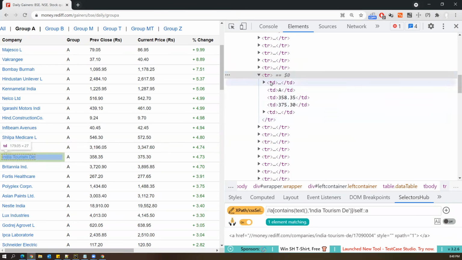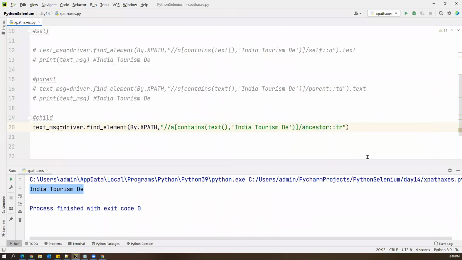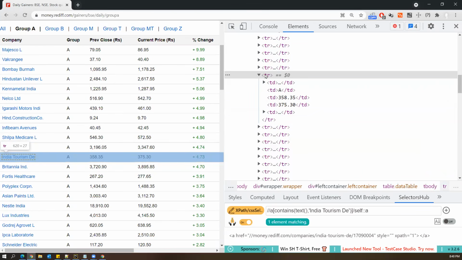Now I want to capture the data from all the child nodes which are available in the ancestor node. These are the childs of this node TR. Now how can we do that? Again, slash child colon colon TD. So first we went to the ancestor tag. From there, we captured all the child tags which are available for the ancestor tag. Fine. What will you get as output here? It will go to the ancestor tag. Inside the ancestor, these are all the child nodes, and each child node is having some text. Actually, this TR is representing the complete line here, the whole row in the table.